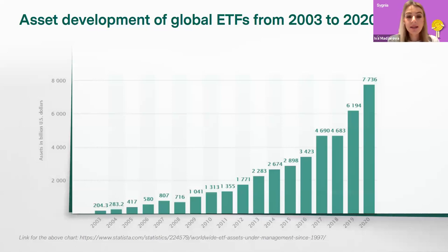around the world. And as an investor, the more ETFs there are, the better it is for us, as we now have options to track very niche sectors and very broad world indices. There's really anything that you may have an interest in as a subsector or part of an economy or a certain country that you may believe will grow over the next couple of years. There are so many options for us as investors to find an ETF that is suitable for the kind of exposure that we want to have in our portfolios.